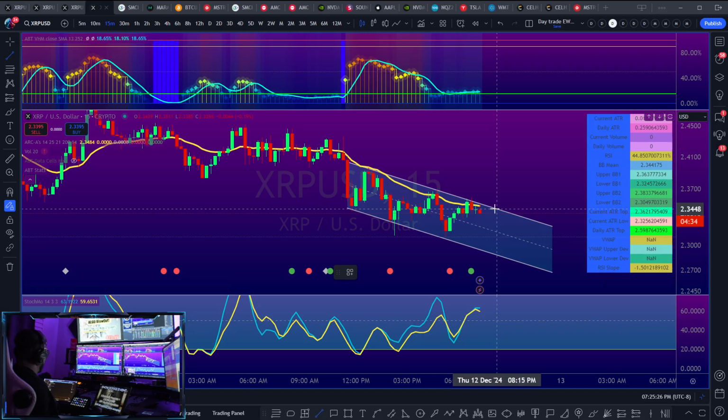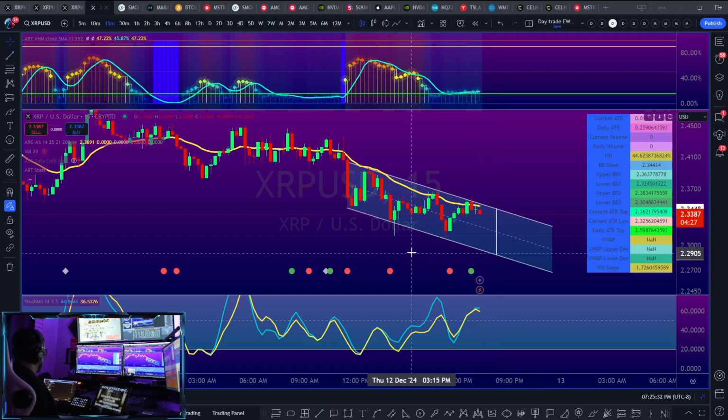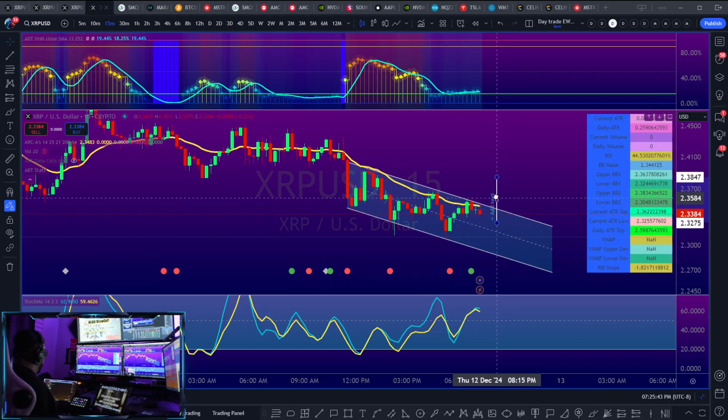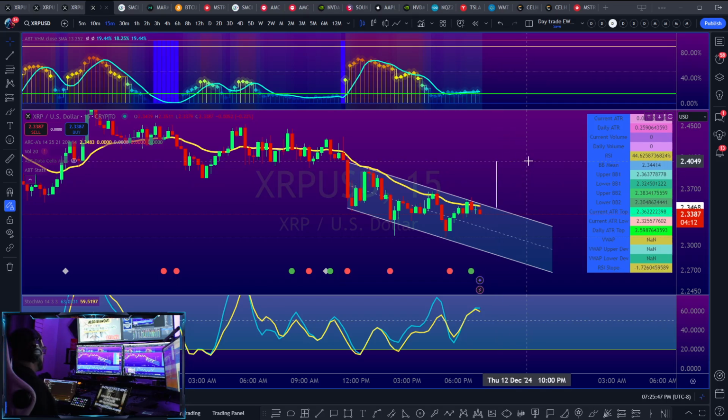Let's just say that we were to break out here, which would be just under an hour from now. So here's the time right now, guys. Remember that I'm on Pacific time, so that is sitting at 7:25 PST. Okay, you guys, let's take a look at this right here. The upside target on this would be right at around 240.49.